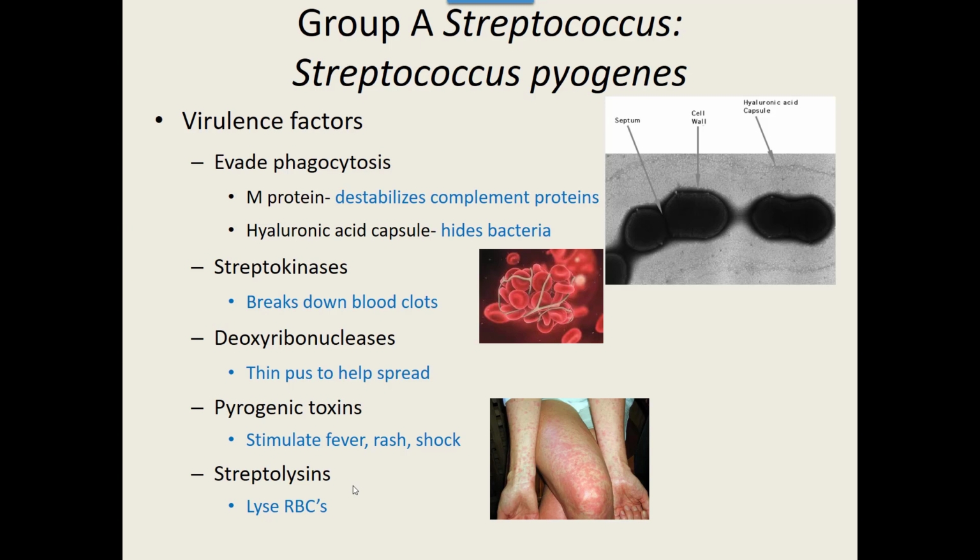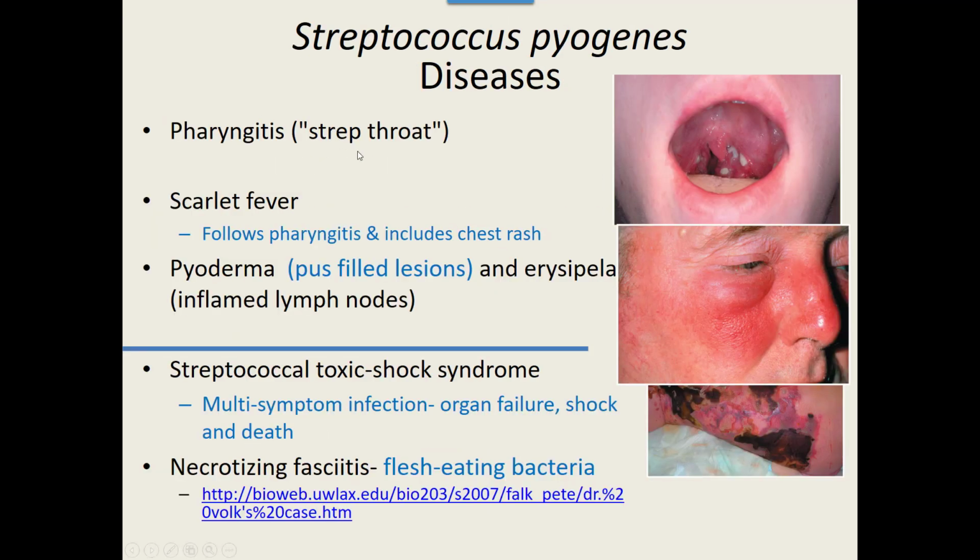Now, Streptococcus pyogenes, although yes, it can cause strep throat, it's not the only thing it can cause. It's the most common disease that you may have heard of because of this bacteria, but it can also cause scarlet fever. Now, I should note, the official term for strep throat is pharyngitis. It's the inflammation of your throat or inflammation of the pharynx. It can also cause scarlet fever. This usually follows pharyngitis or strep throat, so if you didn't get treated for strep throat, you just let it go. This usually includes still that inflammation of the pharynx, but it also includes a chest rash as well.